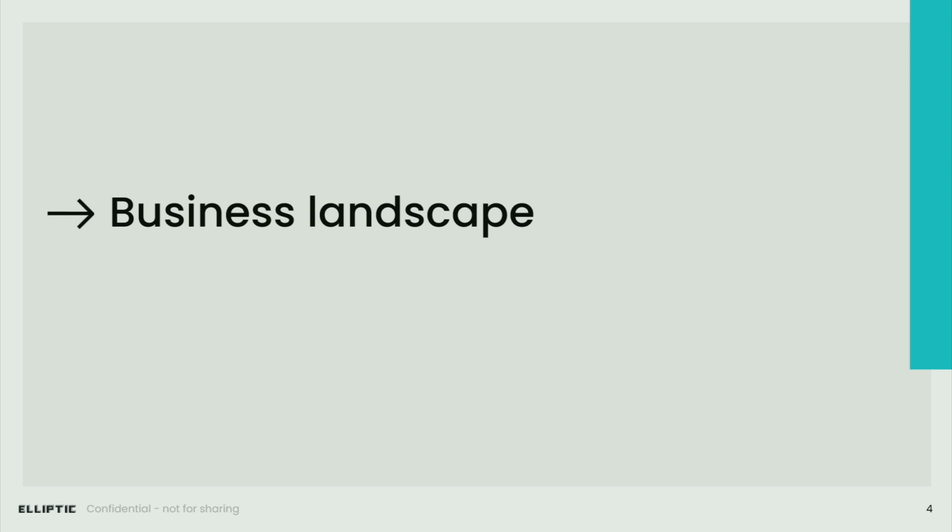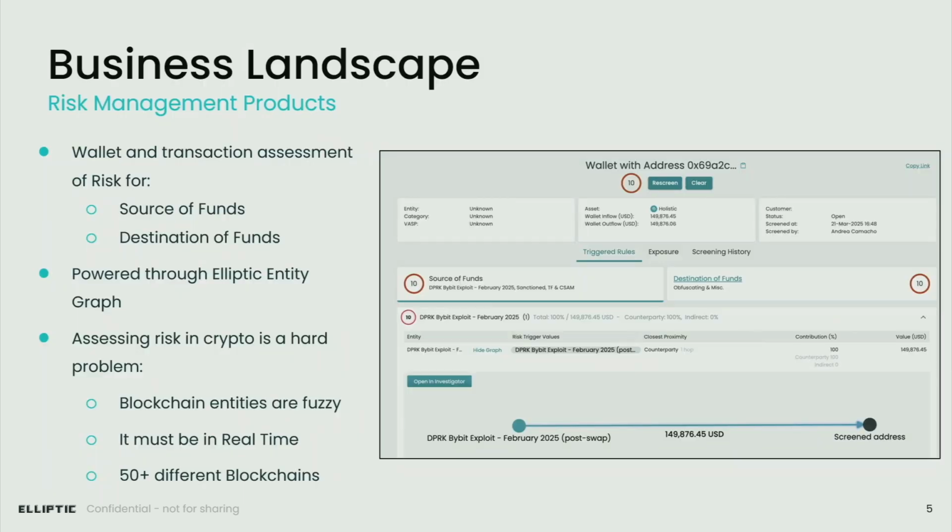So to start with, what is Elliptic? At Elliptic, we help crypto businesses, financial institutions, and law enforcement agencies to fight financial crime in the crypto space. And just to give an example of that and show the products we have, this is the risk management product that we have. Essentially, these allow us to screen an address or a transaction into a product. And then, with some risk rules that the customers are able to configure, we provide a risk score, essentially, right? And we provide that on the source of funds and the destination of funds.